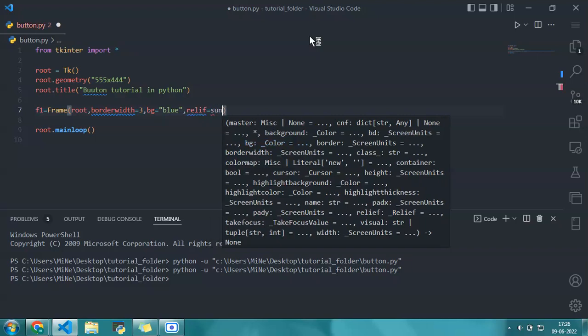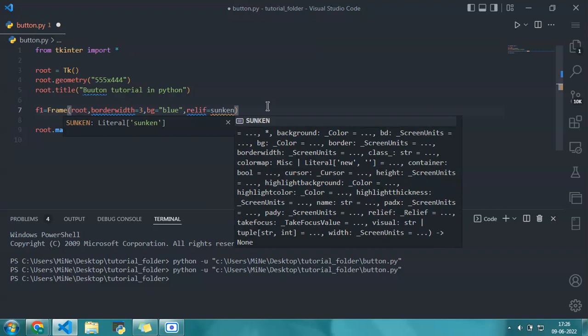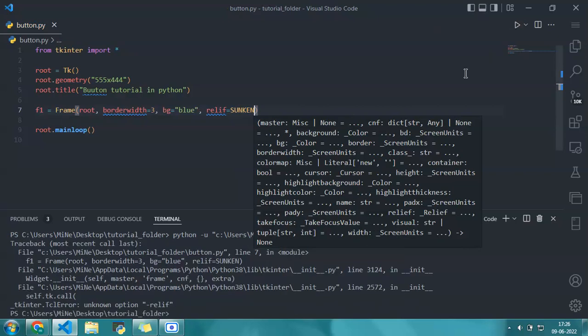Sunken should be written inside quotes, literal sunken. Okay, if I run, what's it going to do? I wrote it wrong.